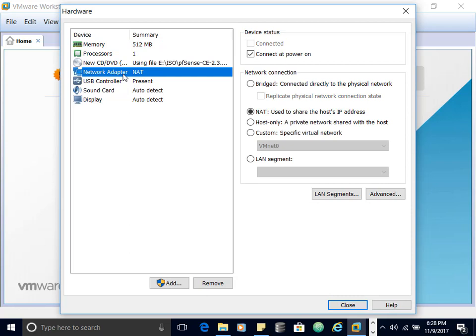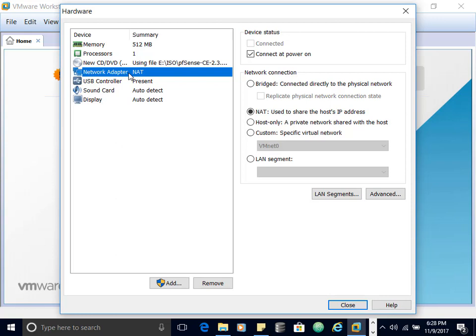You see that? Now here is what I want to show you earlier on. You want to pay attention here now. Okay, it's very important. Now that I have my LAN segment as shown on the board, this one here is going to be my WAN. Everybody agree with that?